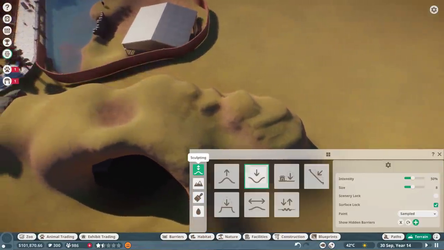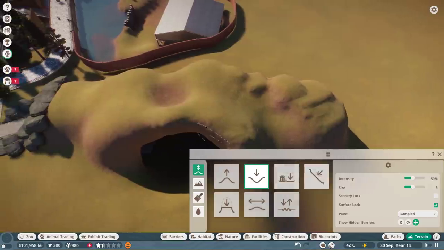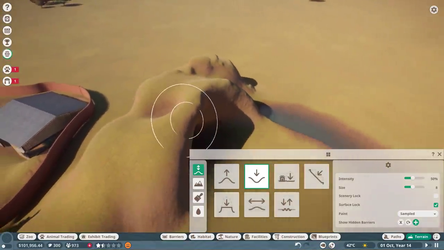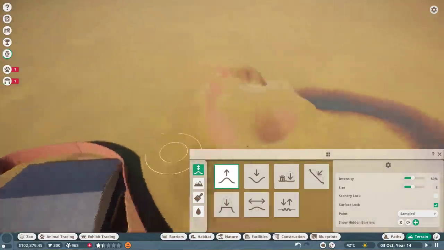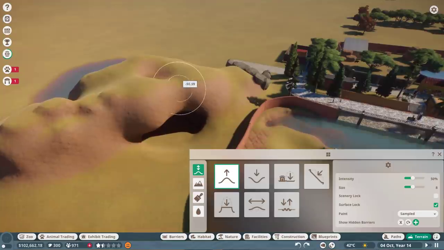Okay, so let's mess with this a little bit more. Just want to pull this out. We can get a little bit more water up here. It looks a little bit better.